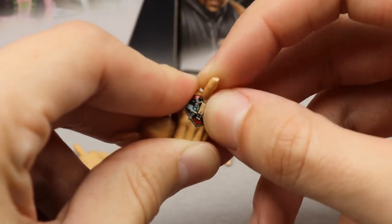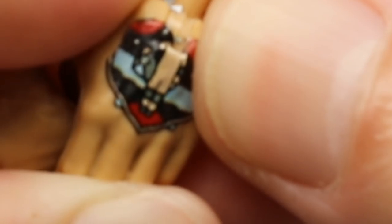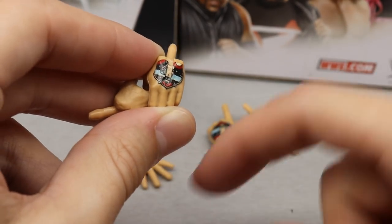And I think I just chipped some of the damn paint off flexing that joint, so yeah. The joint there. Oh my God. I literally just chipped some of the paint off.